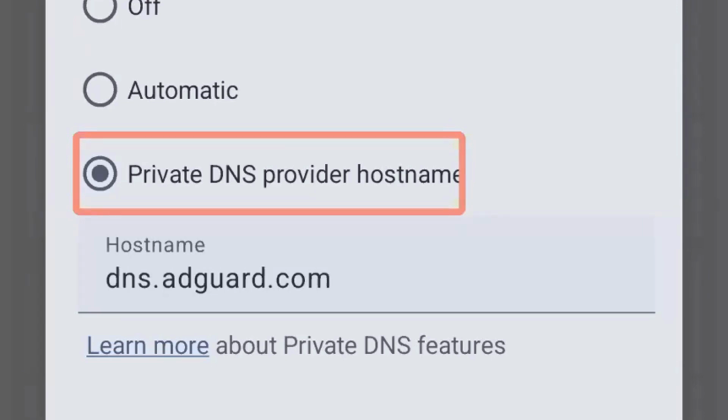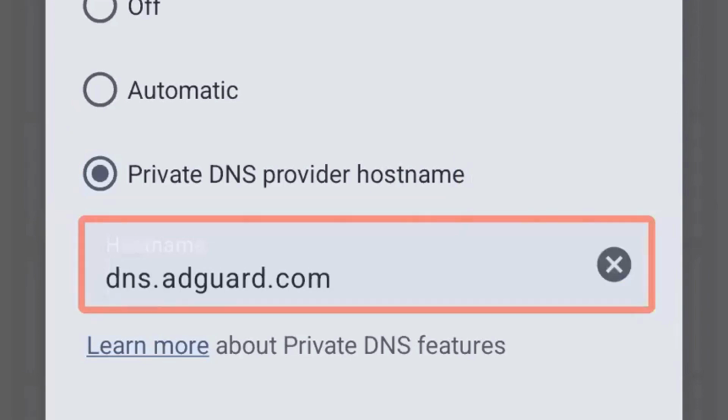And then under the host name field, I type in dns.adguard.com. What that does is it says whenever you have to resolve a number, go and look there. And what dns.adguard.com has done is that any ads that it recognizes as ads, it will not return a name so that the page will not display that ad.